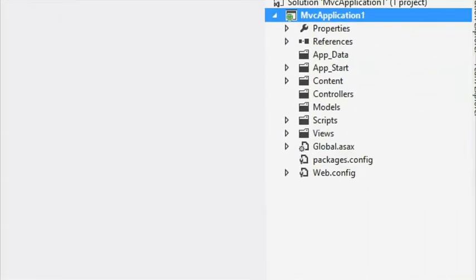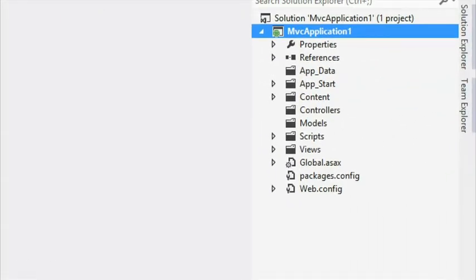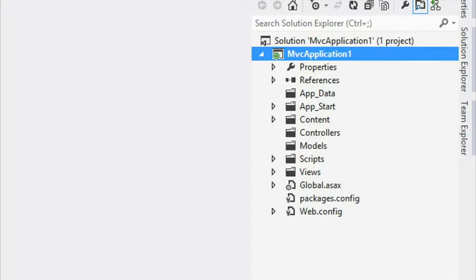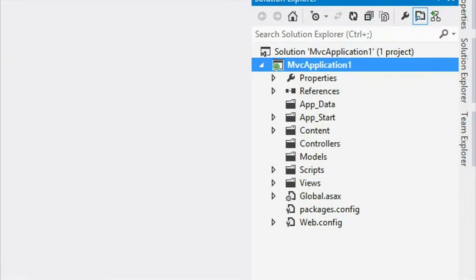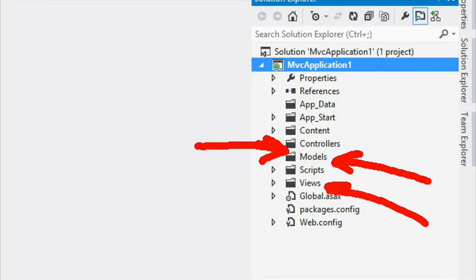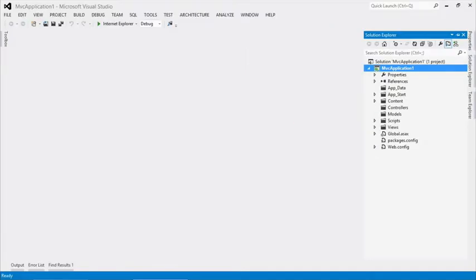So now let's take a look at this folder structure, because this is important. When you started with a web forms application, there wasn't a whole lot of structure to it because it didn't really matter. You got a default ASPX, and that was it. Here we've got a controllers folder. That's where your controllers are going to go. We've got a models folder, that's where your models go. And we have a views folder, and that's where your views go. And then there are some other things like scripts. But really, you're seeing the start of that convention approach, right?